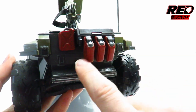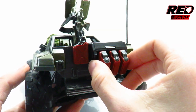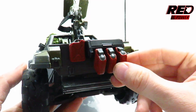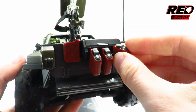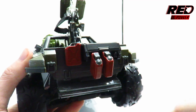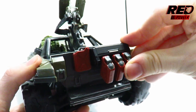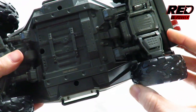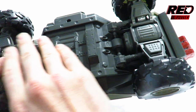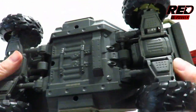We've got gas tanks here which are actually removable. This is not just a single piece of plastic — these three are also separate gas tanks that can actually be removed. As you can see, there's a little hole right there for that peg, and we can just peg that back into place. Let's take a look at the bottom of this. We do have some lovely detail here, done in a solid gray plastic, but that's to be expected — nobody's looking at the bottom of these things.